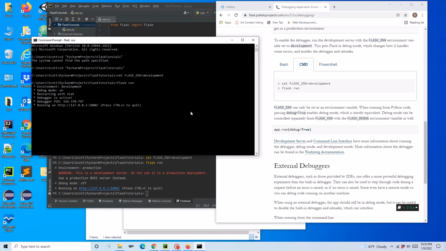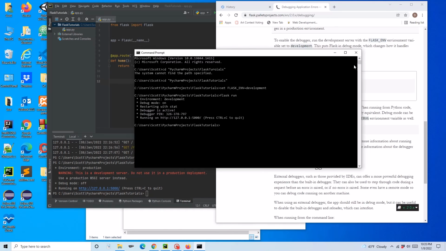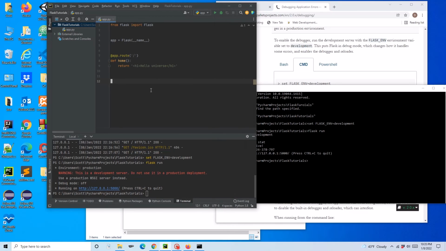I'm going to exit this, move this right here temporarily, and then I'm going to check if __name__ is equal to __main__. So pretty much we're running this program, or this is the program that we're executing, app.py.